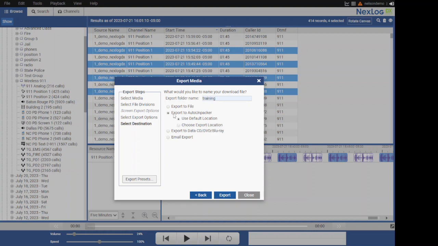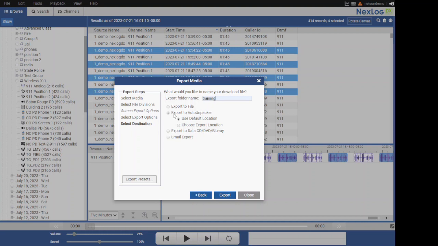Export to Auto Unpacker. That is a feature you can use with MediaWorks. It's another application that you would install on your local PC that allows you to specify a location on your PC where you want the application to automatically extract the zip file for you. So in this case, we'd have a training.zip.